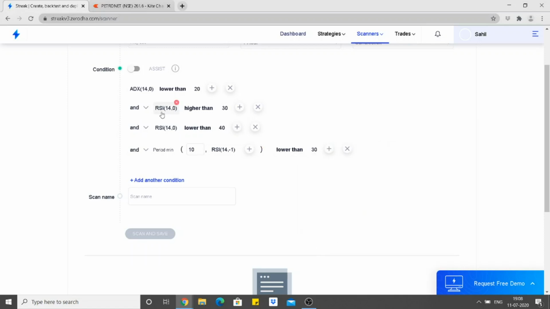Now all of these three conditions you can simply substitute by using one condition, which is RSI crosses above 30. That will also make sure that the RSI has very recently crossed above level 30. What this condition here does is that it compares the lowest RSI in the last 10 periods to the number 30. If that was lower than 30, then the stock satisfies the condition. So we're going to give this a name.